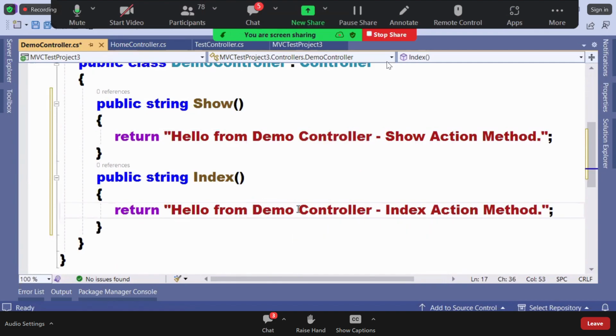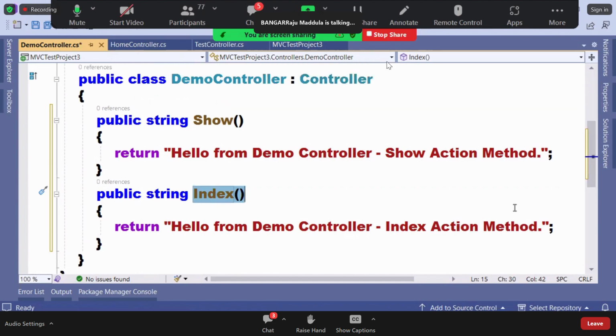Now tell me, how many ways can I launch the index? Two or three? Two, right. Why are you telling three? Not Home, Demo. It is three for Home; for the other it has two only. One option: Demo/Index.